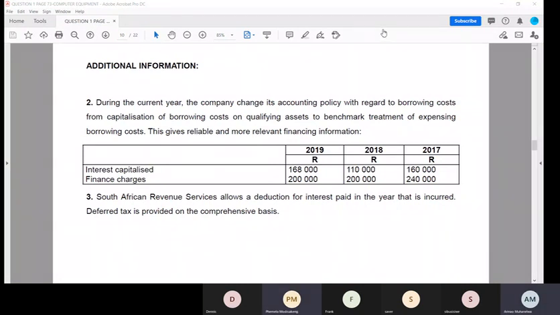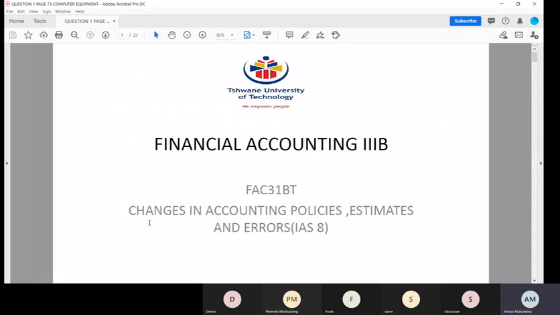So you're going to explain change in accounting policy next week? No, change in estimate and errors. This is what I'm saying. This topic, as I've indicated, has 3 parts. It has changes in accounting policy, which is what we dealt with today as well as last Monday. Next week, we're dealing with estimates and errors. And once we've dealt with that, then we're done with the topic.